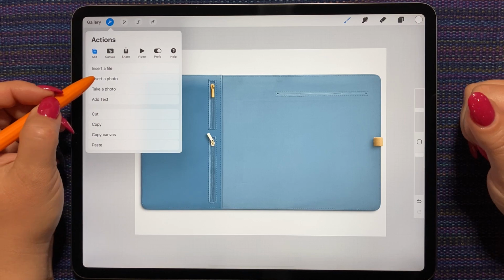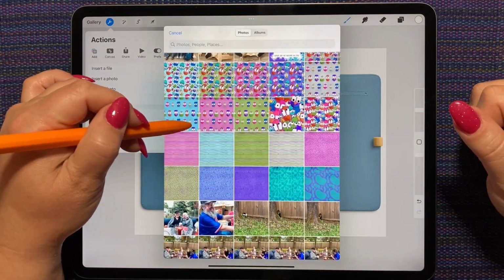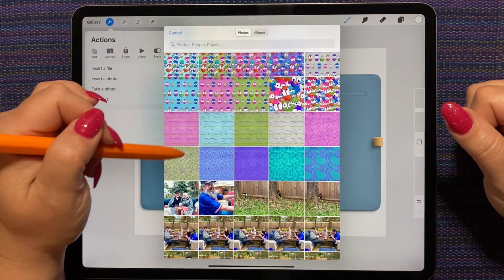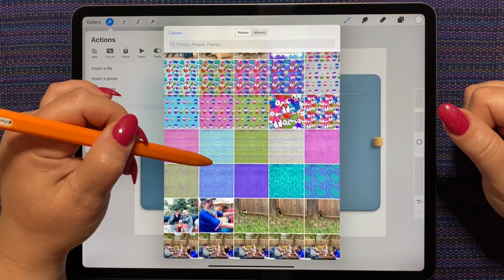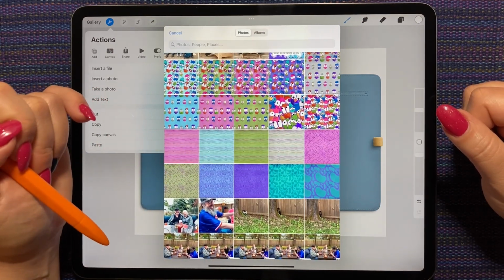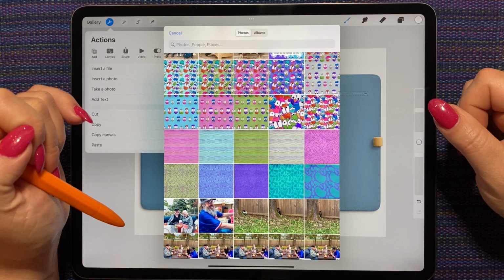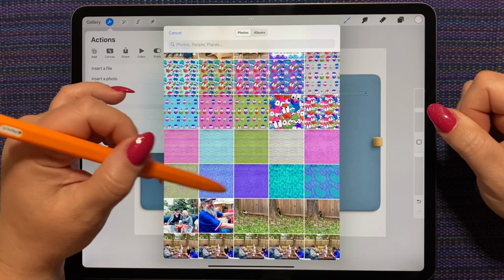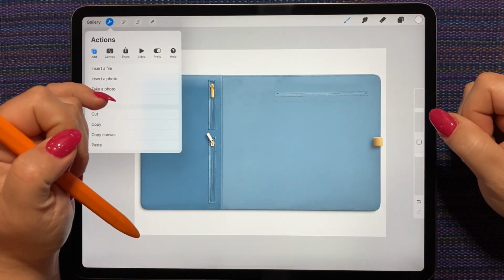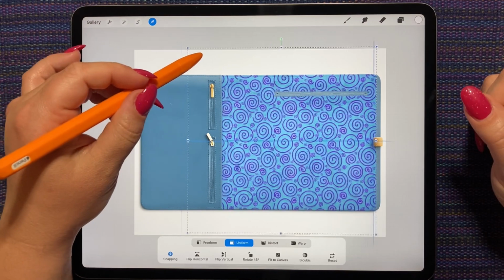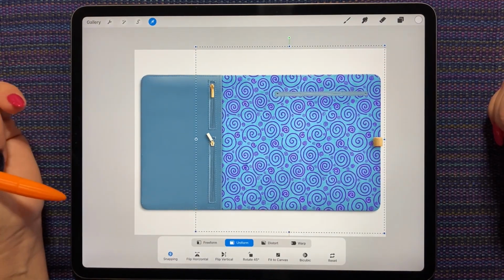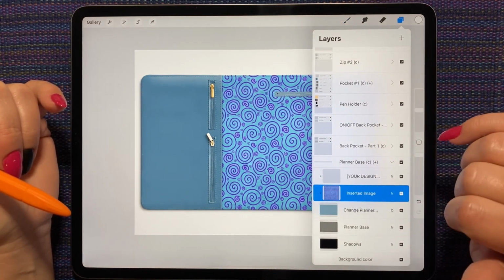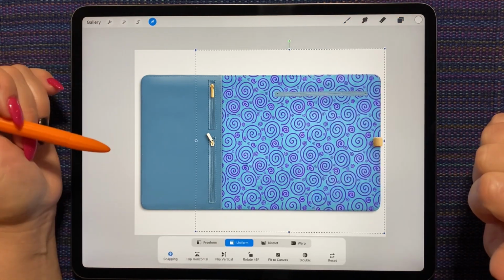Now I'm going to go to add, and I'm going to insert a photo. I think I want just one of these decor ones, not so much birdies, for the back of the book. It's going to be covered up with paper anyway. There's too many choices. I think I'm going to go with this one. So it automatically inserted it into my page. I think that looks good. It put the clipping mask on automatically, so I don't need to adjust that.